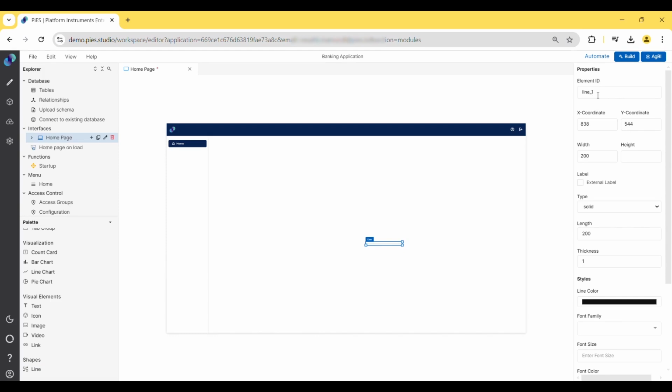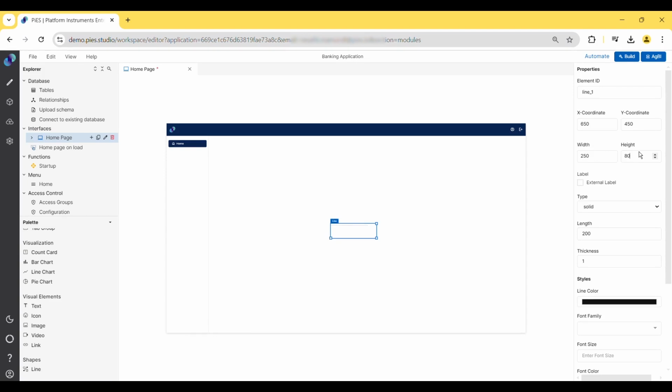You can adjust X-axis and Y-axis of line element using X and Y coordinate fields. You can modify the width and height of element by changing value in width and height field. These four attributes can also be modified using Move Cursor in Preview Screen Canvas.